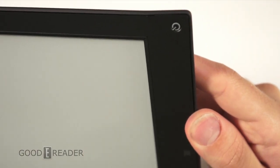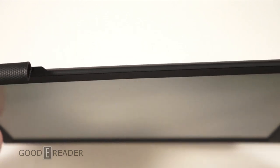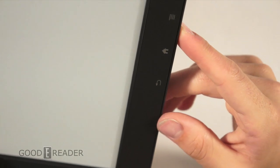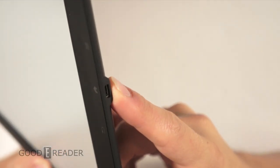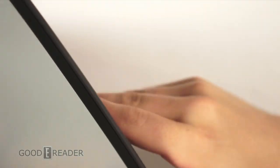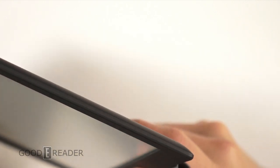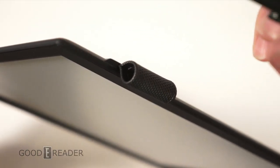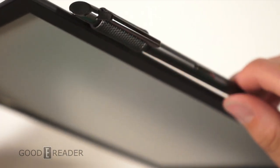We have a power button in the corner. Man, this thing is so light. It's also kind of flexible too. You can see with the camera, it's very flexible. You're not meant to flex it, so be wary. You have power, back, more, kind of conventional Sony/Android-esque layout. You have a micro USB port right there. Then we have a clean side on the left of the device. We have a clean top, head to toe. And we have a clean right side of the device, except for this loop for your pen. Nicely fits in there.